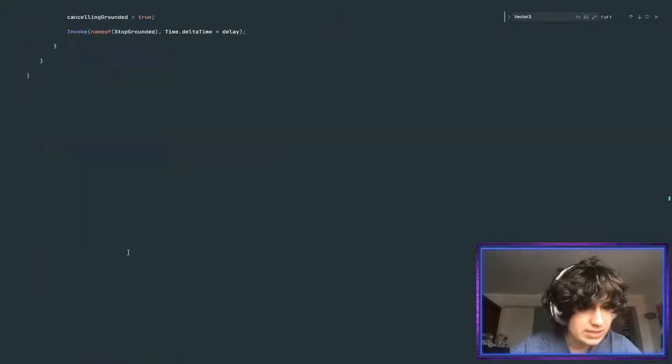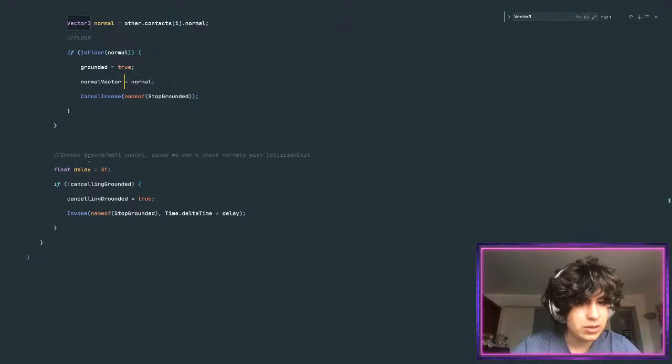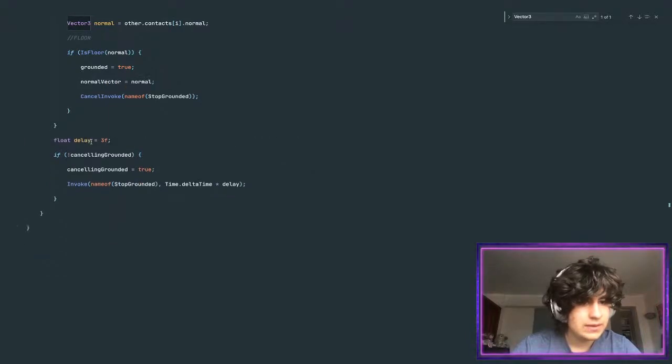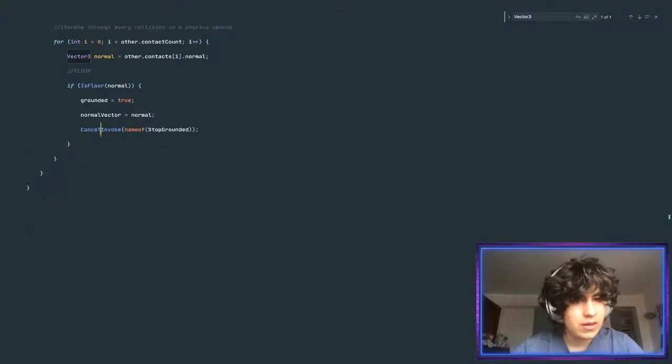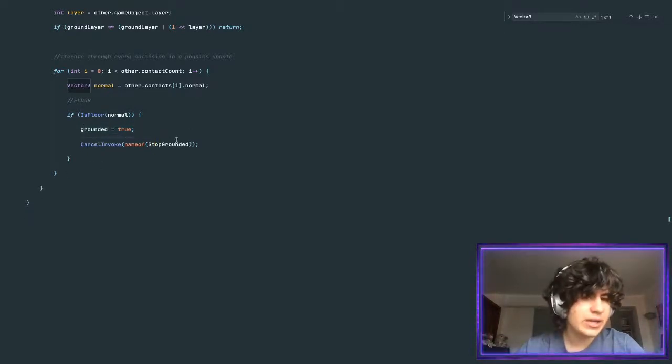I don't think we are using cancelling grounded. We are not. This is for wall running. And if it's floor, grounded, normal vector equals normal. Don't think we need that. And we cancel invoke of stop grounded, whatever.